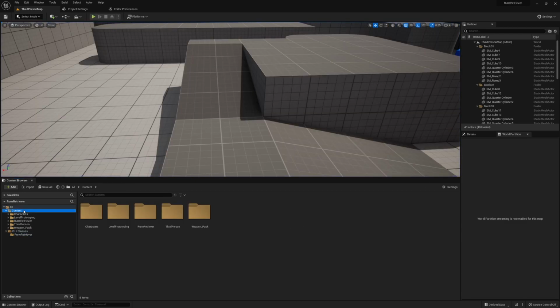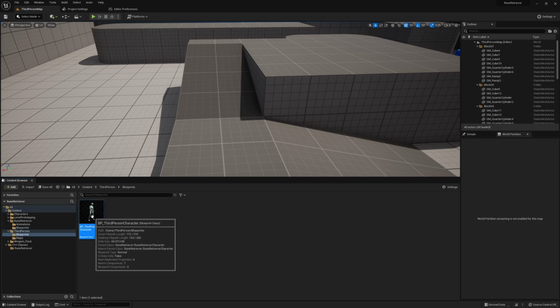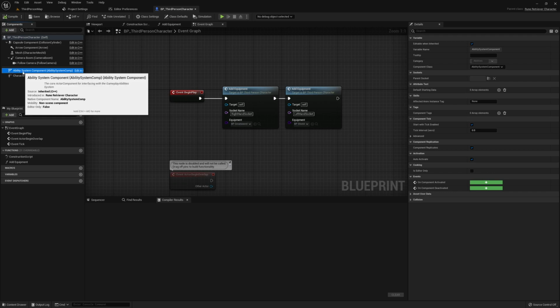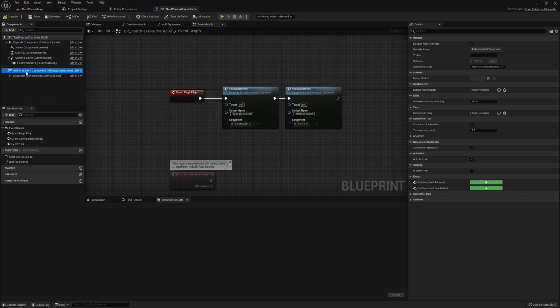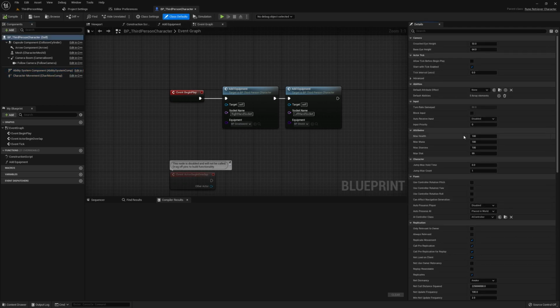So we can actually go to the blueprints and, well, actually we want to go to the third person blueprint, third person character, and see if the ability system is on the character. And you can see the ability system right here. We have the component added, which is exactly what we're looking for. We have over here in the class defaults, you can see the default attribute effect dropdown, which is perfect. We have the default abilities array, which will be applied when the game starts.